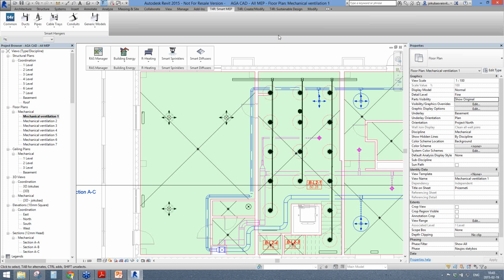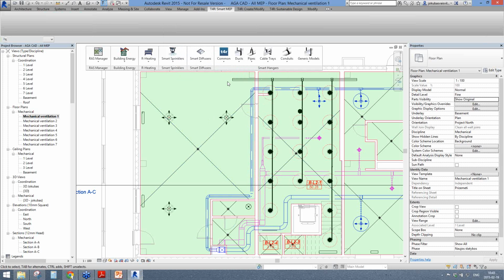Going further, after the distribution of elements in the project and the connection of all the elements, we have things like pipes, ducts, cable trays, conduits, or any kind of generic model that should be hanged or supported by some elements.